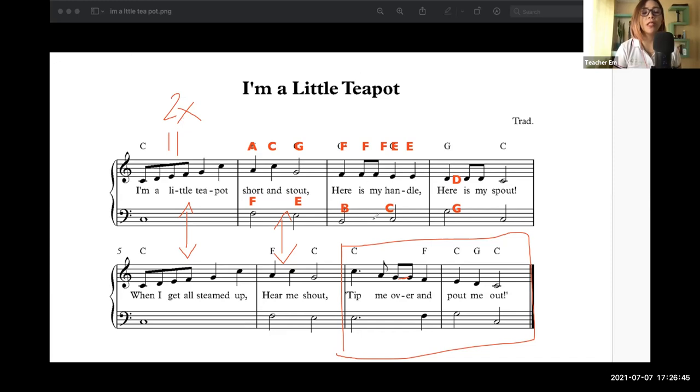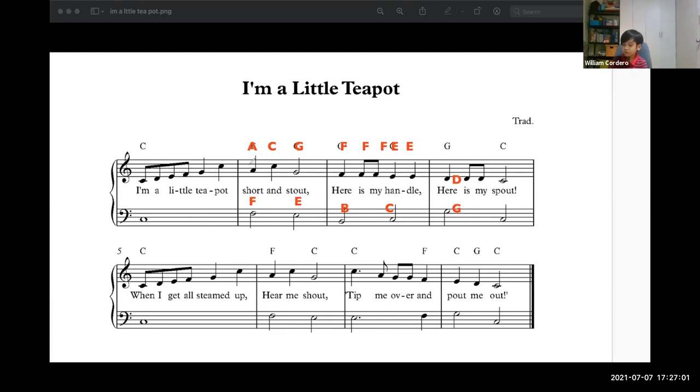Okay, so let's play na the whole song. And then we move on to the next song. Okay? Sige. Let me clear my drawings. Yan. Ready? From the start until the end. Okay. Yay! Very good, William. Thank you.